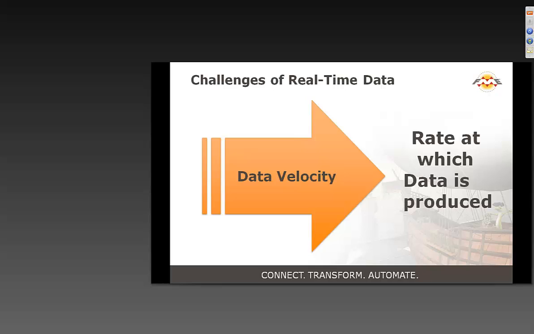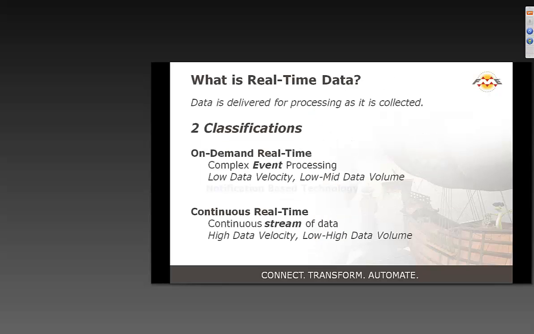Is it a user sitting at a screen clicking a button every once in a while? Is it a system, maybe a flood gauge monitor on a river that only sends you periodic updates, unless there's an emergency, then it will send more? But still, the time that it's sending data is measured in once a minute, once a second, things like that. Or is it a real high-speed stream in which you're getting thousands of requests a minute or second? So that's really what you need to deal with.